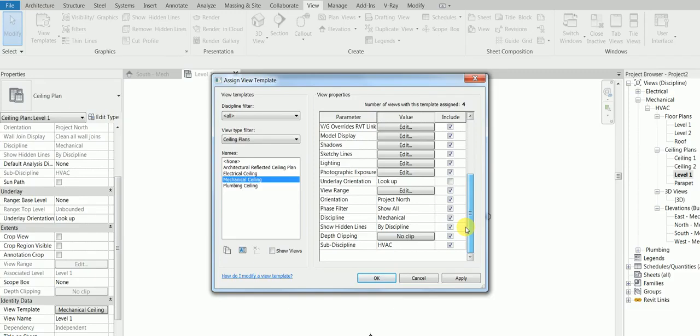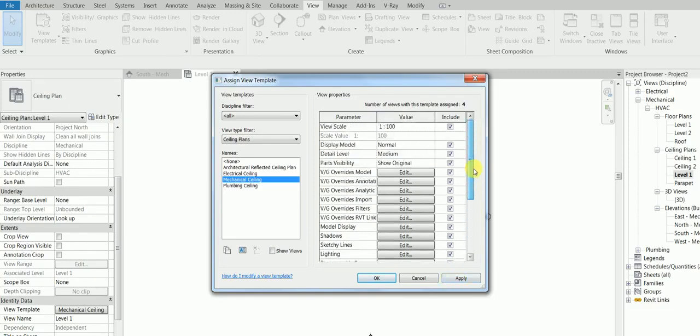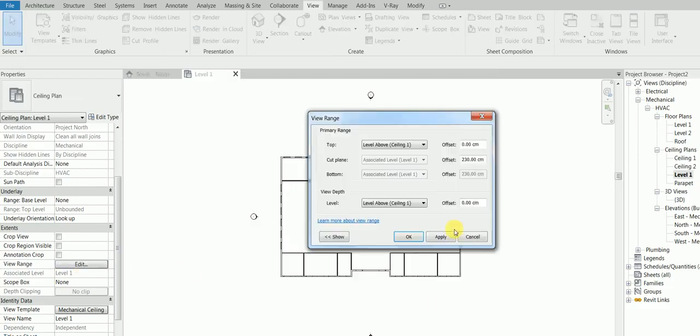It's blocked. Go down to your view range. Okay, and we need to see the depth of that. Not apply. Let's just click this, uncheck. Okay, because we would like to play with it later. View range: we are going to cut at 2. Beautiful. This is 23 centimeter. This is what we need.